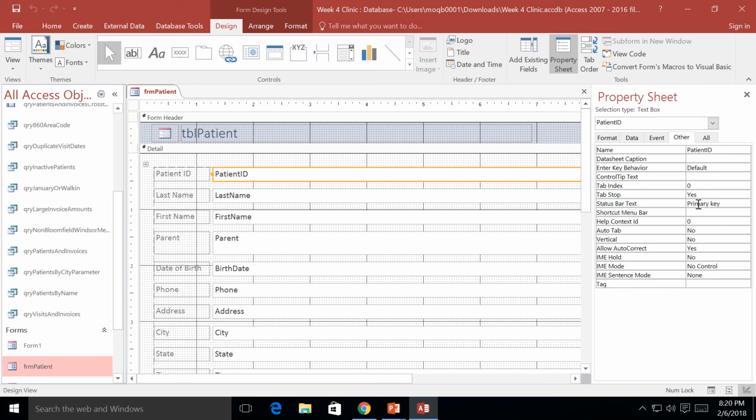Another thing is the tab stop. As soon as you open the form, the tab stops at this particular text box, so that's where it says tab stop is yes. The tab index usually starts from 0. So this is 0, and the next one is 1, and so on. Those ones are already clear for us, so basically they are in the correct order.